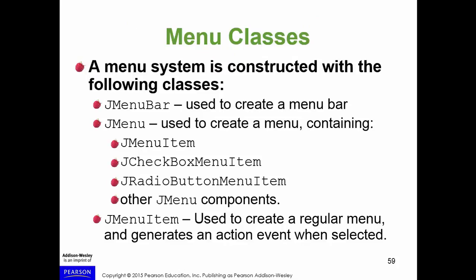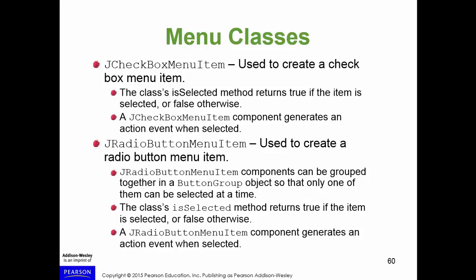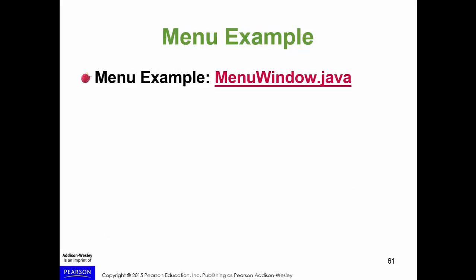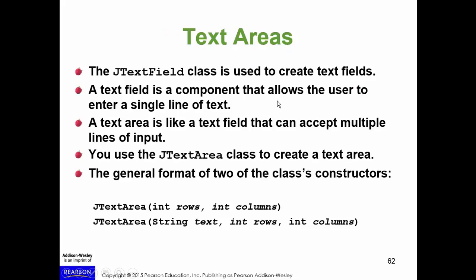And when you construct this, you construct it basically out of code. So notice it says using the following classes. I'm not going to read these to you. Rather, I think we're going to be shown an example or somewhat of an example in here. And if we're not shown them here in the slides, we will go over the example. And what I'm going to probably do for the examples, rather than writing a lot of code, I'm just going to bring up the code that the author has provided for us in the chapter, such as the menu window.java.